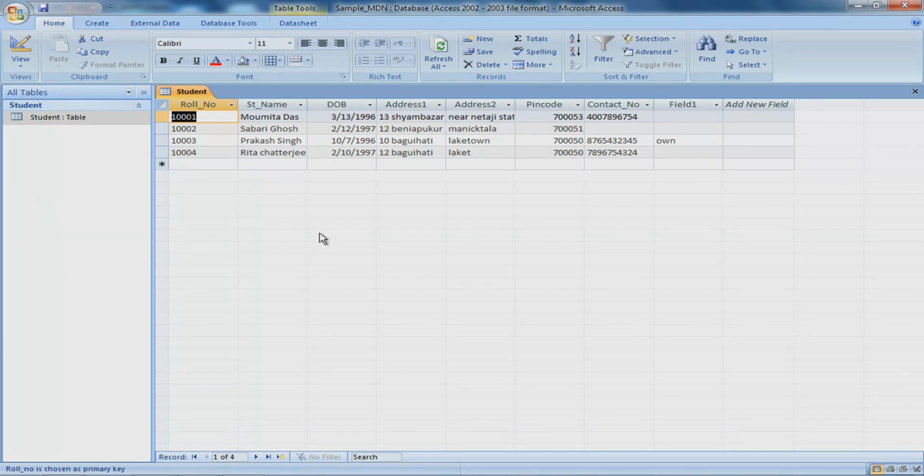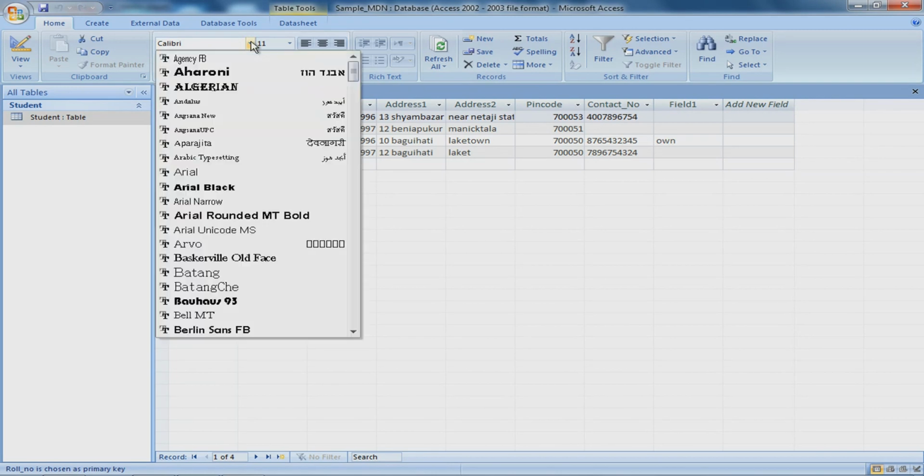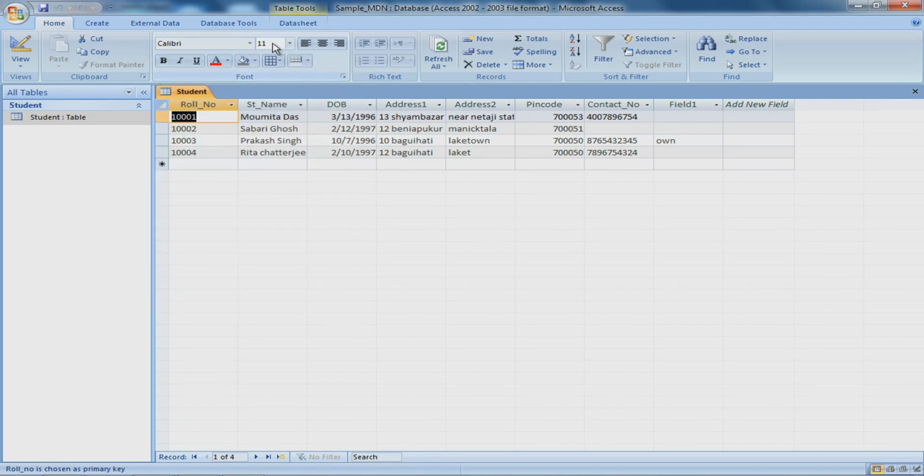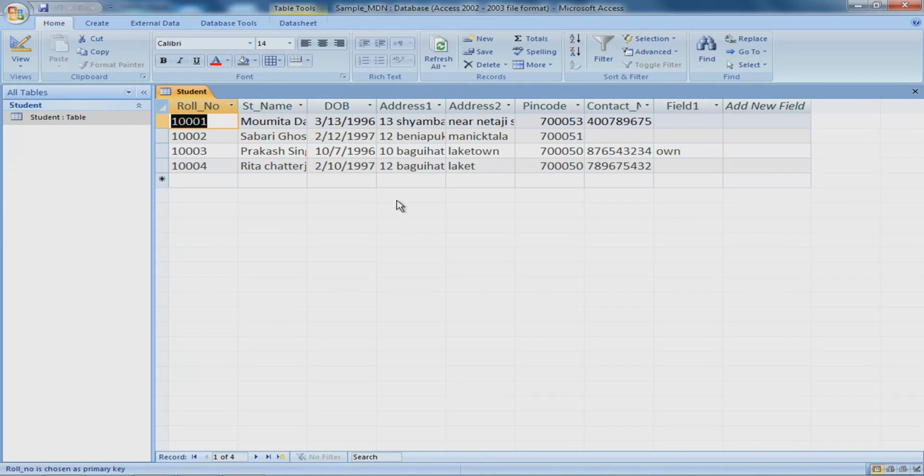Now suppose if I want to do any changes in font style, I can choose it from here. This you all know. If I want to change the size of the font, that also I can do. If I want to increase, it is now showing a little bit increased. I can change the font size from here.